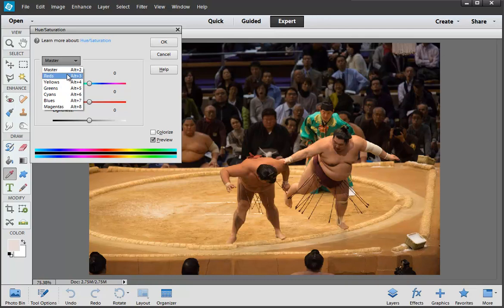Now, what's the worst color in this? It's probably yellow, isn't it? So I'm going to choose yellow, and I'm going to click on his chest measurements there, his large chest measurements, and I'm going to reduce. It's actually telling me it thinks it's a type of red, and I'm just going to reduce the color. Wow, look at that.